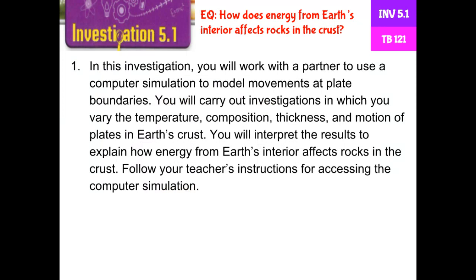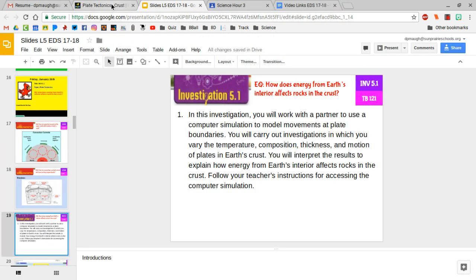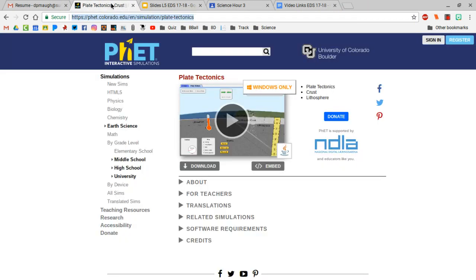Today we're going to be using a PhET simulation. And the problem with that is it does not work on your Chromebook. So you'll be doing that in class using your classroom lab computer. So we'll be working with partners. And if I exit out of here quick, you can see the PhET simulation looks something like this. All right, you have plate tectonics, and that should be up on your computer screen. If you happen to do this at home, maybe you can use your home computer if you have one.